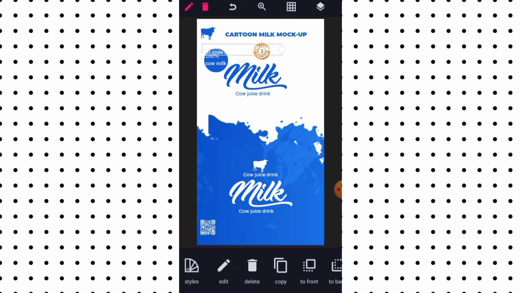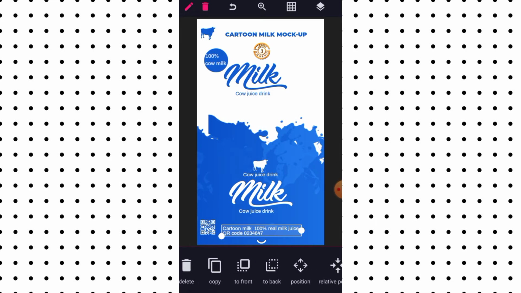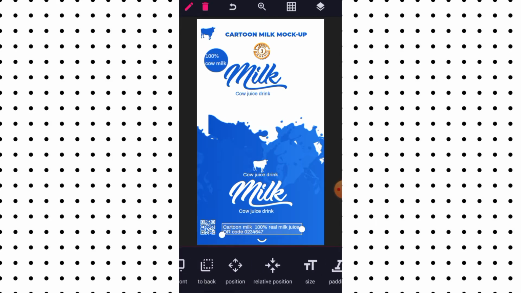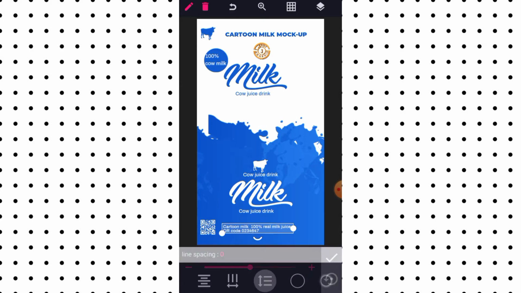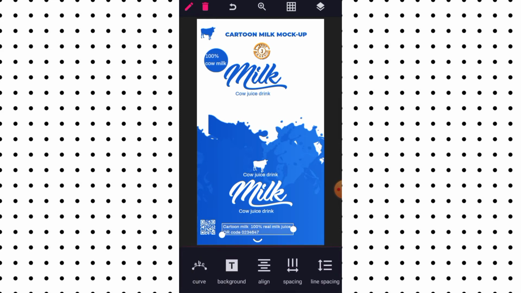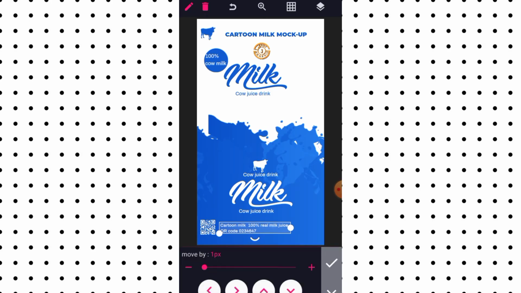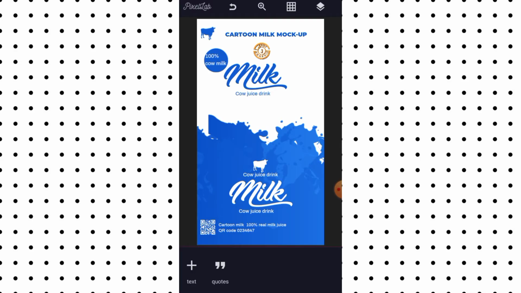On that note, you will type your WhatsApp code, and then you can also type the keyword that people can use to reach the brand, depending on what the person gave you. Now let's reduce the size a little bit. Do something like this. Cool.